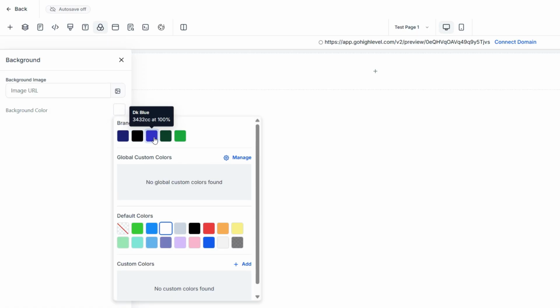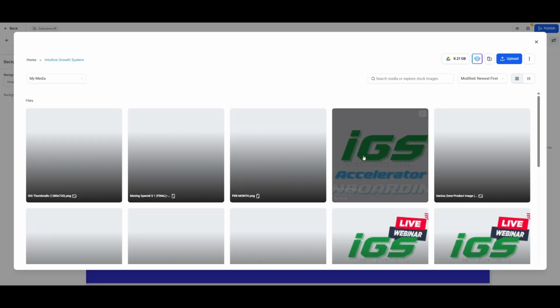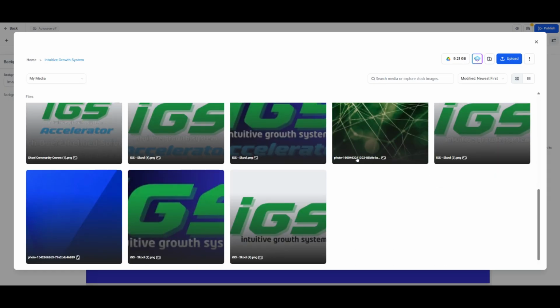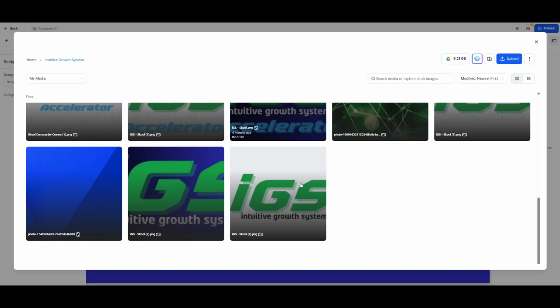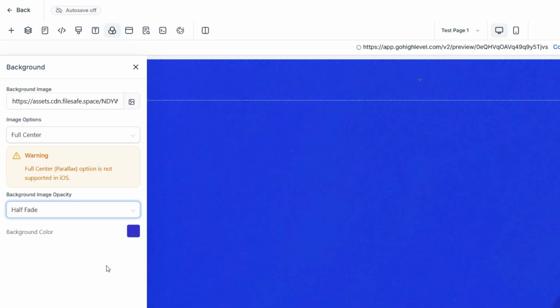Once you have put a bunch of stuff in your brand board, it will automatically populate up here. Because I've already uploaded some of this stuff, I'm going to go with something like this as an image. There we go. That looks really cool.